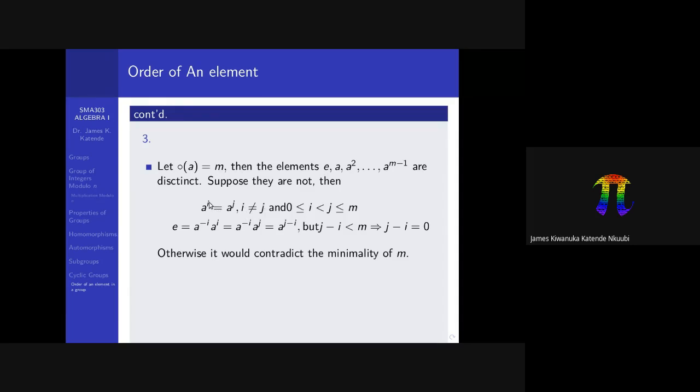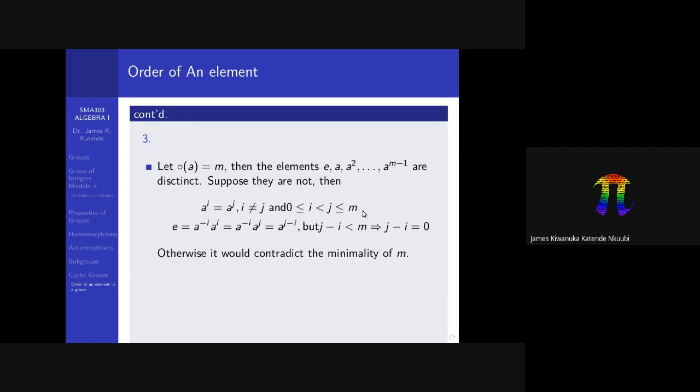So suppose we have these two, a^i is equal to a^j, and i is different from j, and i and j are both between 0 and m. Then we can multiply both sides of this equation by the inverse of a^i. So the inverse of a^i is a^(-i). We do that, and we can put these together to be a^(j-i). This is because j is bigger than i. That's why we have rearranged it that way. But the way it is set up here, it means j minus i must be smaller than m.